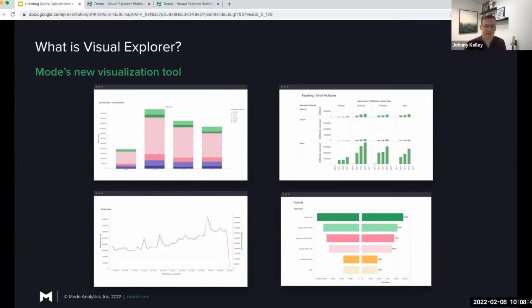You can get more specific when it comes to formatting and coloring than you would with quick charts. So as we go through this, for those of you who haven't used the Visual Explorer, Jennifer is going to walk through how to create a visual from scratch, and specifically what to click on in Mode to get to the Visual Explorer. But we'll focus a lot of our time today on quick calculations in the Visual Explorer. Awesome. Thank you for that background.